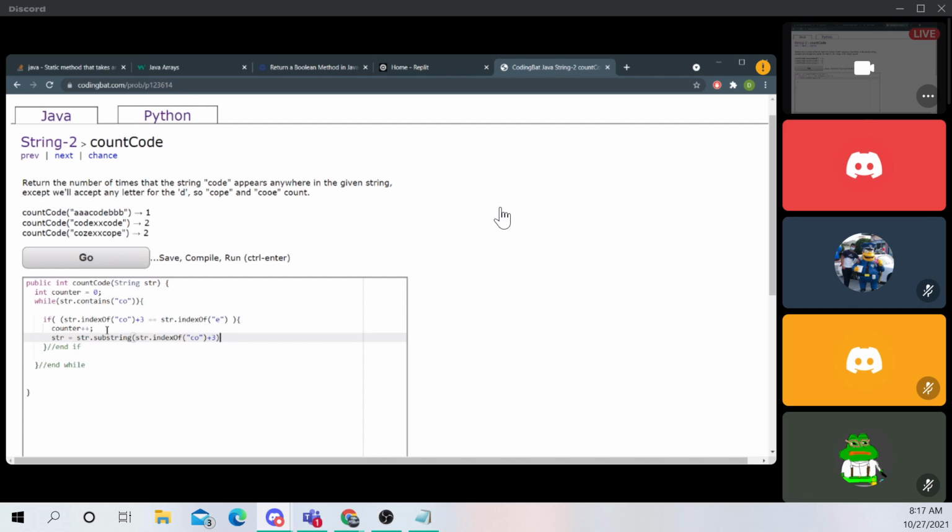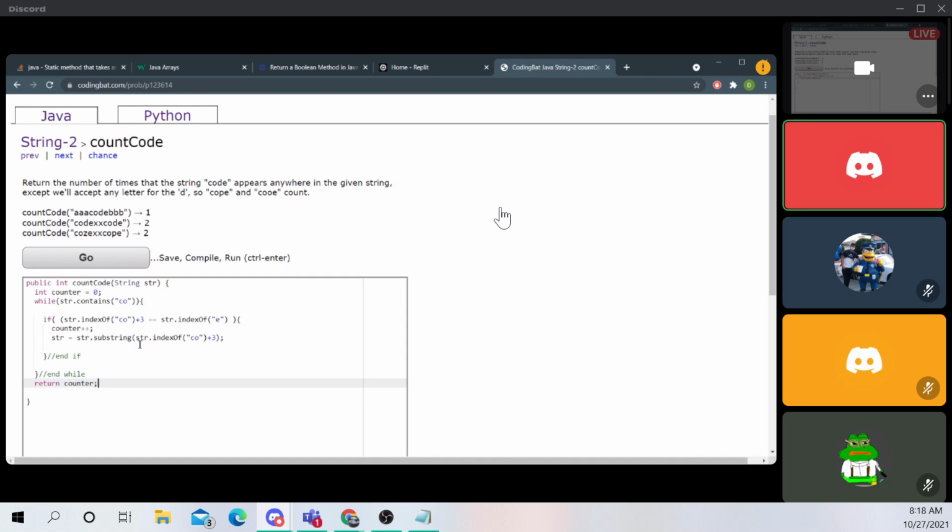And then semicolon, and then at the end we'll return counter. But outside of the loop. No, that's still inside the loop. Oh, I see. So we don't know if this is going to work, but it seems logical.